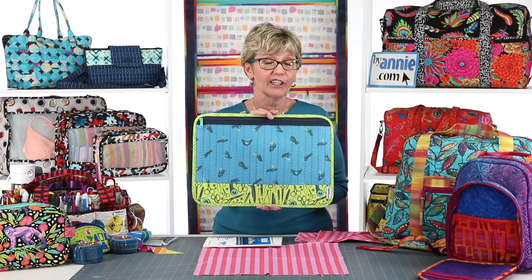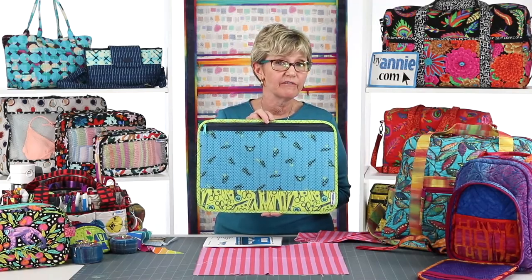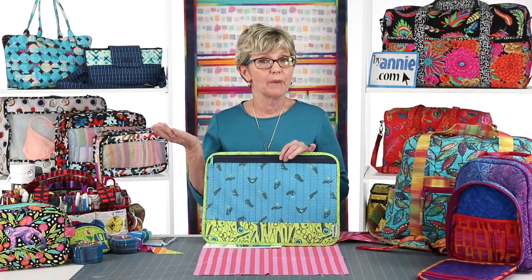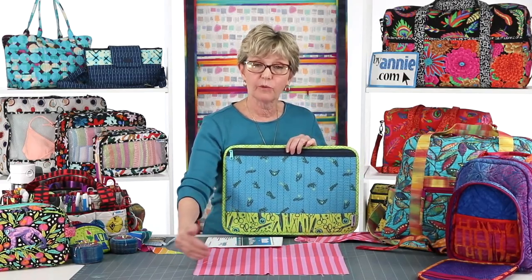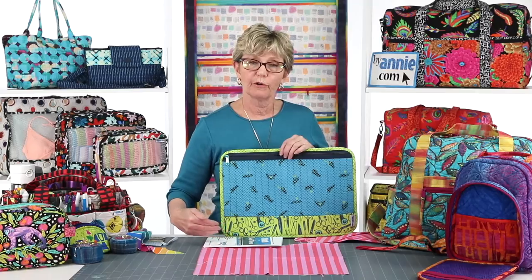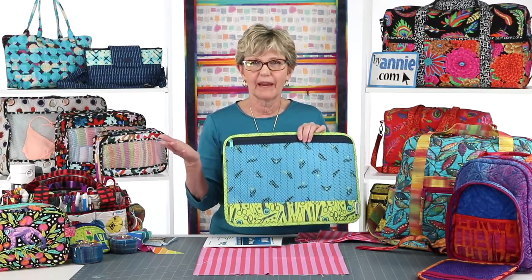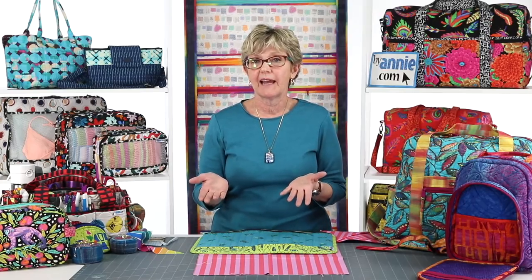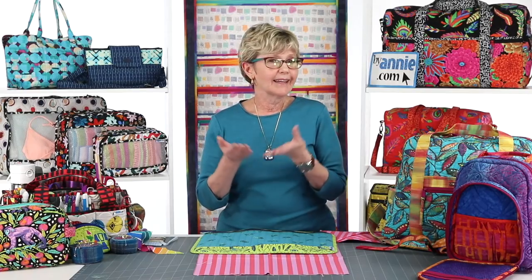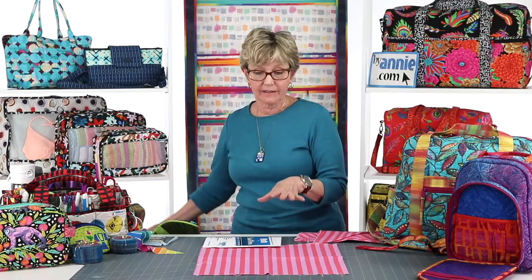The next step is to find the square root of that number — you'll want a hand calculator handy. The square root of 135 is about 11.6, so you'd need a minimum of a 12-inch square. However, we always double-check to make sure you can get the full 2¼-inch strips out of that. In this case we weren't able to, so I would round it up. We also want to make sure there's room to trim the piece if things get wonky. So in this particular pattern we rounded up to 13½ inches. All ByAnnie patterns tell you exactly what size square to cut to ensure sufficient binding for your project.